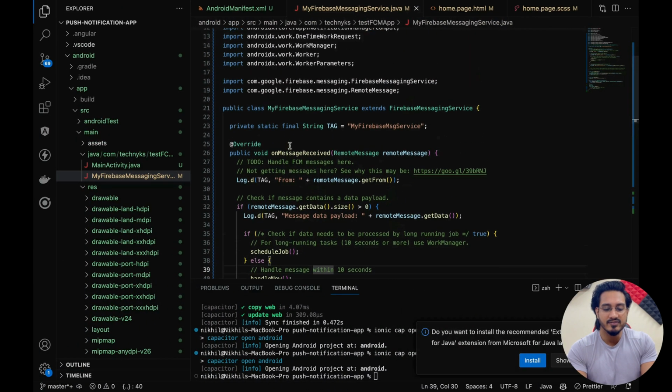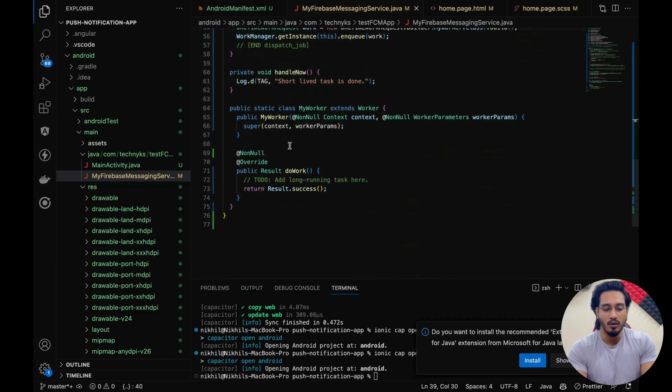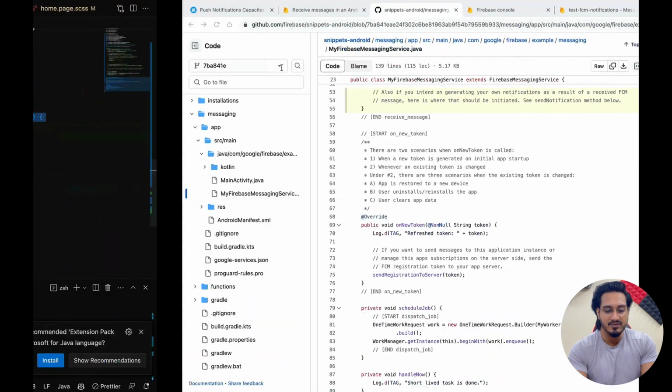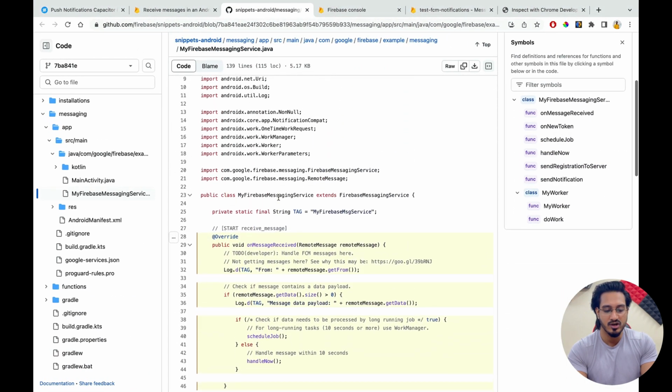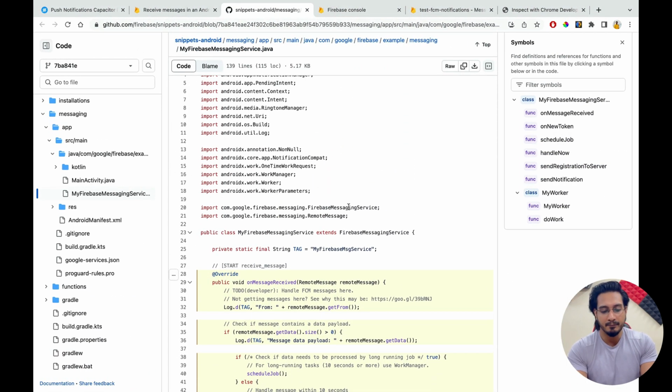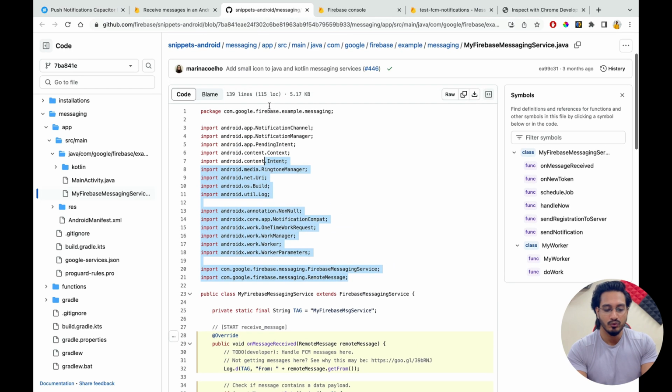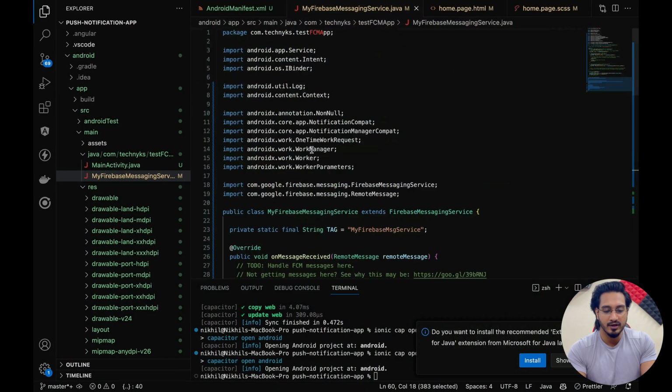So you can simply understand if you want to, or you can simply copy and paste this whole code here. I have simply copied most of what I thought might be related and pasted it here. All right. So explanation is not that important for you. If you want, definitely you can do that. I'm not explaining because it is not a part of Ionic, it is mostly related to Android. So these are the things that I have done here and we are good to go.